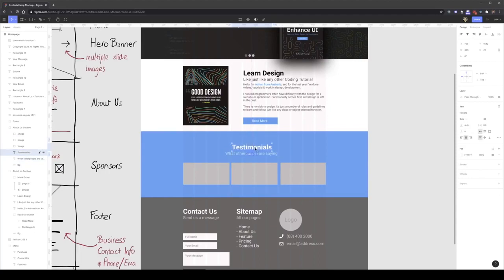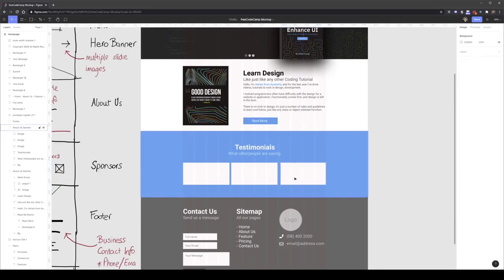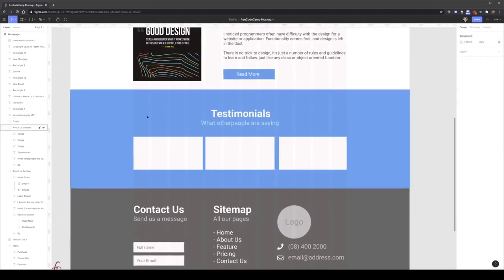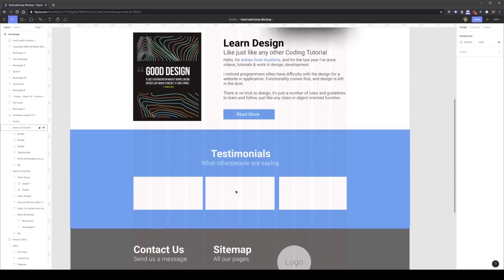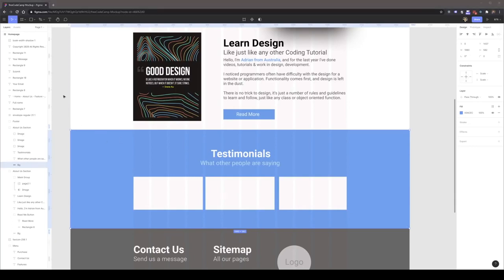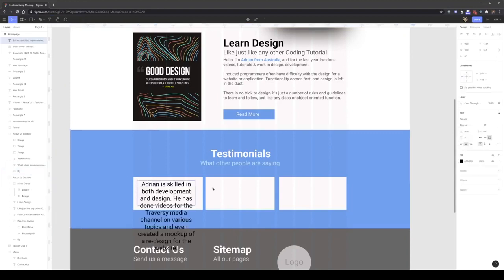We'll also make sure that we center this, because right now it's a little bit off center, but that's looking much better. Then for these items here, I'm just going to select them to have a white background, and we can put our testimonial quotes inside of there. We're still aligning to our column design here, but we're just repurposing the content based on what we're going to put in here. I've got a few different bits of testimonials that I'd like to put in, so let's actually grab our text tool over here and put in a small bit of text here.